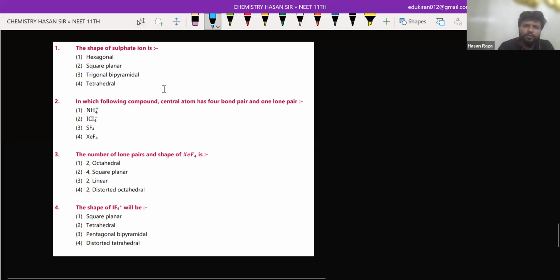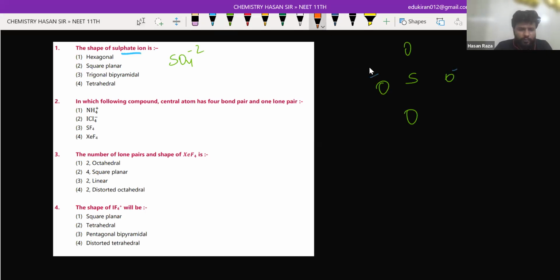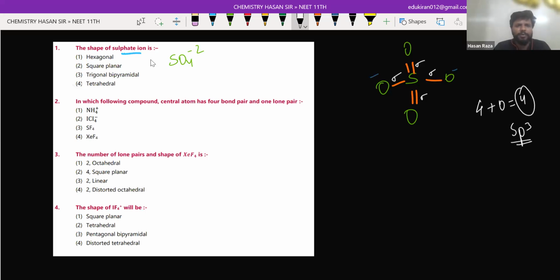Sulfate ion, you should know the formula of sulfate ion first. Sulfate ion is SO4 2-. Write the structure. 4 oxygens are there, and 2 negative charges, so distribute them equally, minus 1, minus 1. When oxygen has a negative charge, it will form a single bond. Otherwise, it will be a double bond. Now count the bonds: sigma, sigma, sigma. In a double bond, one is sigma, one is pi. And sulfur is making 6 bonds, so no lone pair. What is the sum of sigma bonds and lone pairs? 4 plus 0 lone pair, so 4 it is. That means sp3, that means tetrahedral. Please do the rest.